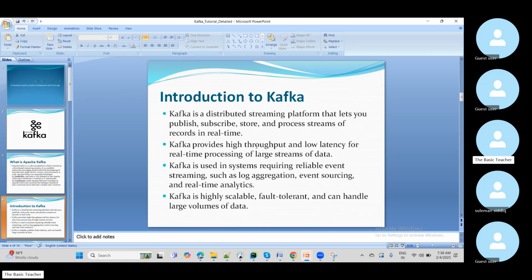So Kafka is designed in a way where it has low latency for real-time processing and large streams of data. If you have a good amount of data where large streaming is happening with the source data, Kafka is perfect for that, and there, without any issue, this will work properly. Then Kafka is used in systems requiring reliable event streaming such as log aggregation, event sourcing, and real-time analytics.